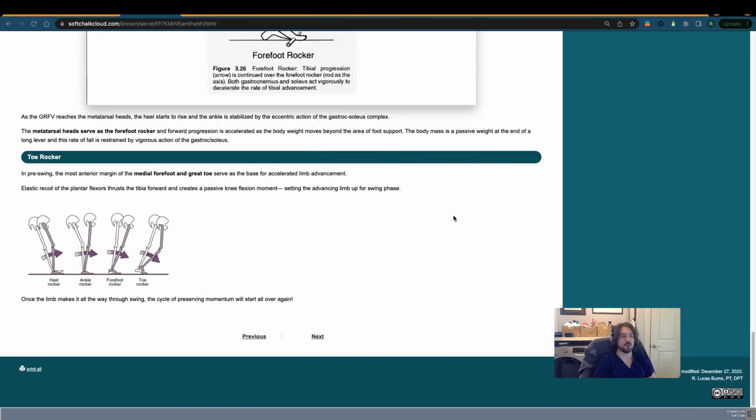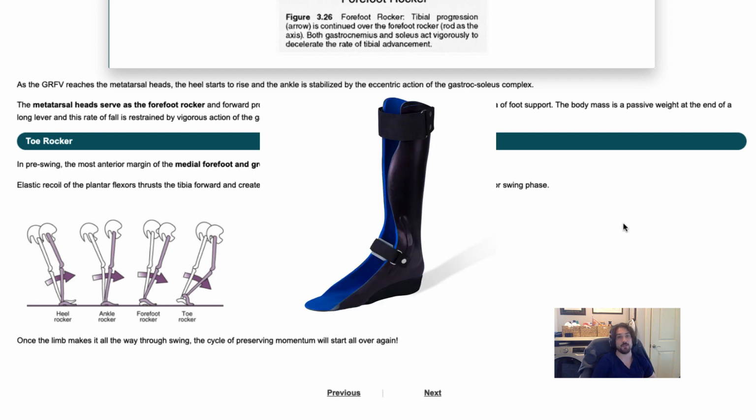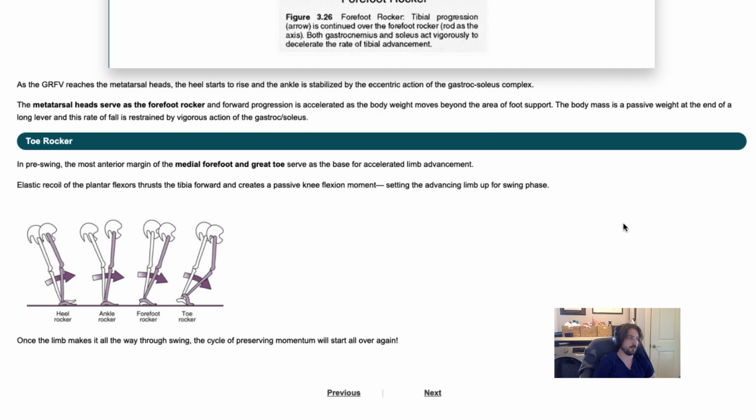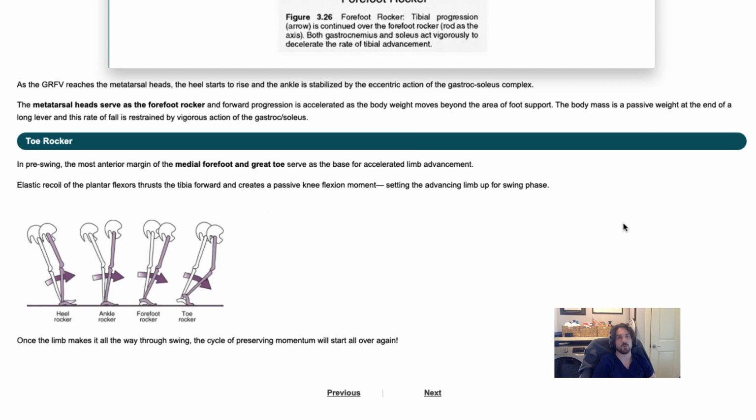Finally, our fourth rocker, our toe rocker, is restrained in a similar kind of way as what we just touched on with the third rocker. So if we have too stiff of a foot plate, then we won't be able to get that 60 degrees of metatarsophalangeal extension that is necessary for our fourth rocker. So we're progressing from rocking over our metatarsal heads to now rocking over our metatarsophalangeal joints. And with a stiff foot plate, it won't allow us the ability to get that metatarsophalangeal extension, and so we won't be able to roll over our toes.